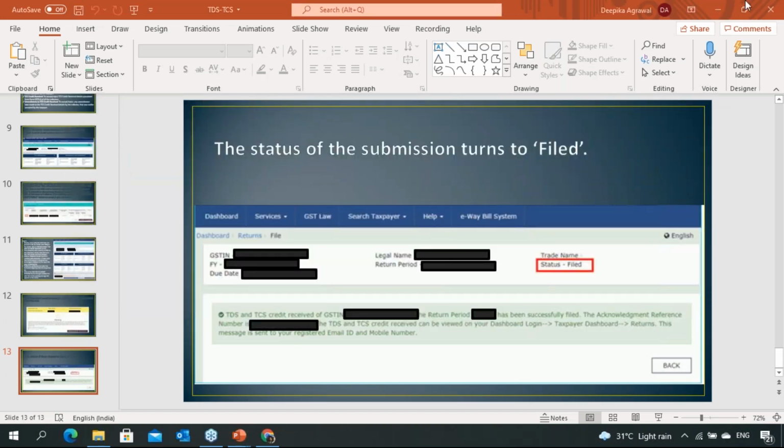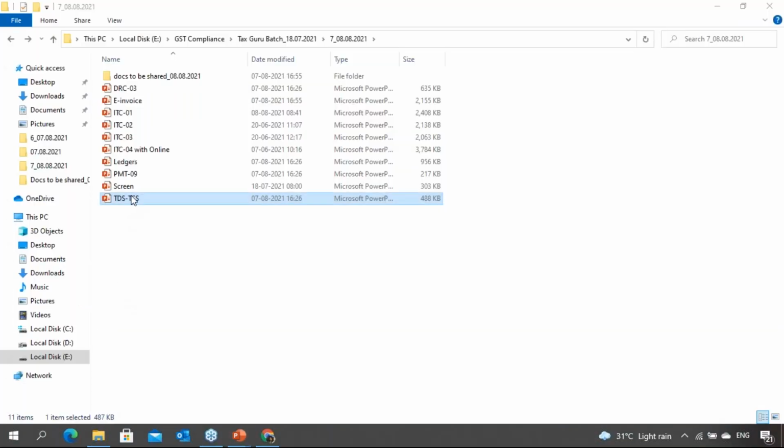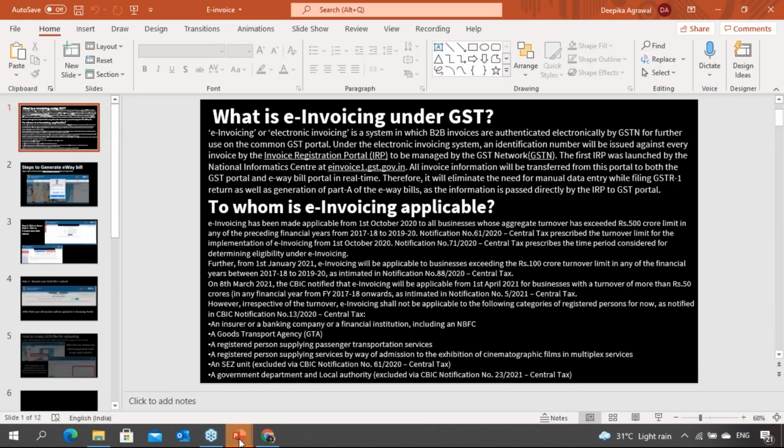So we have done TDS, TCS, PMT-9, ledgers, and ITC forms including DRC-03. Now there is this e-invoicing topic. I believe you people know to whom e-invoicing is applicable.